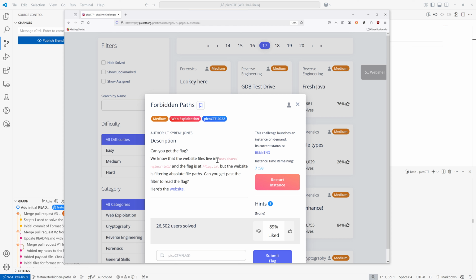So for this one, they've already told us where the files live, and for those that don't know, in the Linux file system, it's got a slash right at the beginning. That's the root file system. So if you can get access to the root, even if you can't write to the root, you could read it. You get access to the other high-level folders up there, and then you can pull down the password file and stuff like that. Even if you can't write to it, you can pull it down and then just decrypt it at your leisure. You just take your time doing it. So it's really bad if you can read files outside of the website directory.